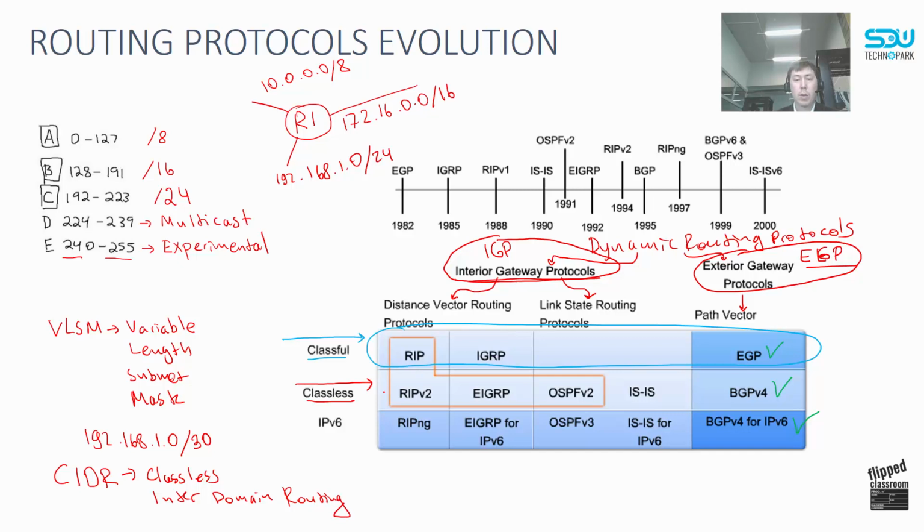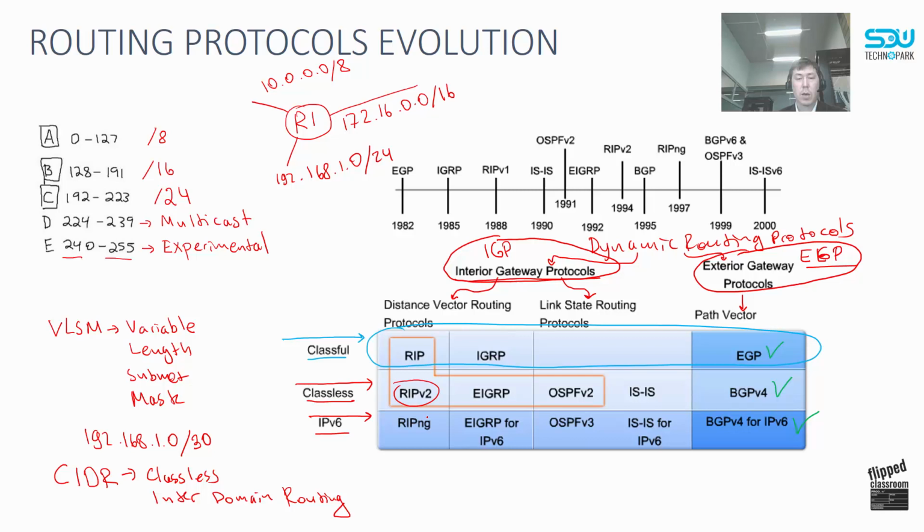RIP version 2, EIGRP, OSPF, IS-IS, and BGP version 4 are classless dynamic routing protocols. And the last classification of our protocols are protocols which can work with IP version 6.